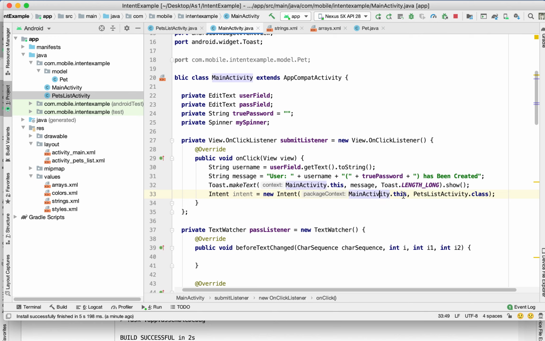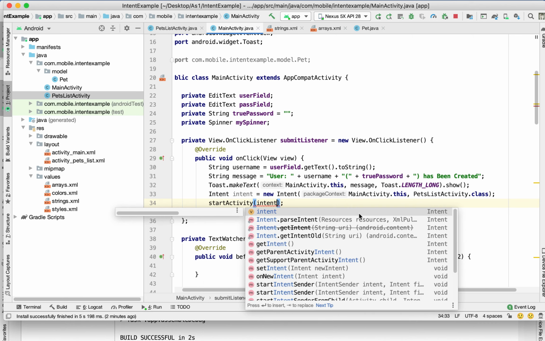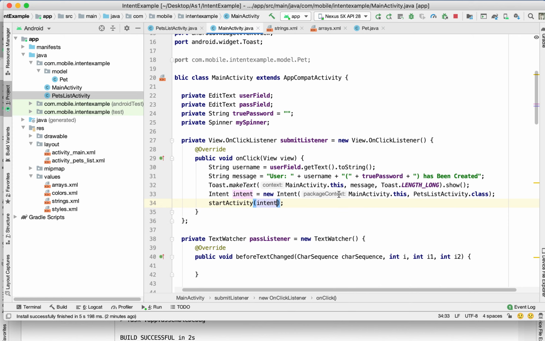So here you could use get application context instead, if you want to. You can use either of them, explicitly saying the context is the context of main activity or the current application context. In this case, they are both the same. After this, you want to say, okay, now start the activity with the information that is on this intent. What is that information? Go from this activity to this activity. Now let's click run again.